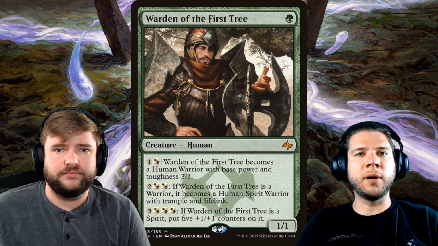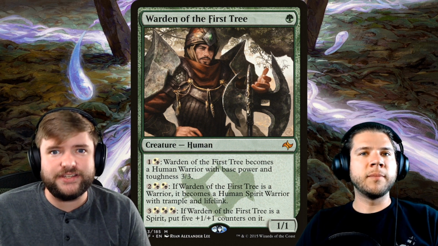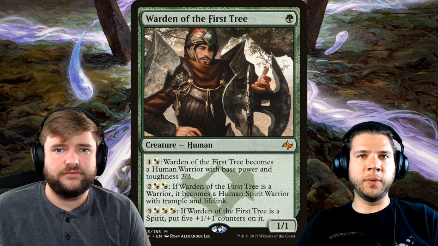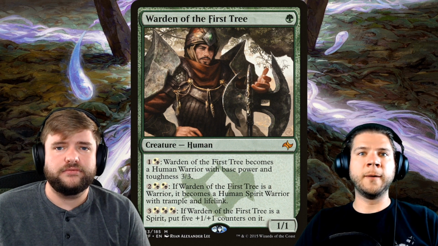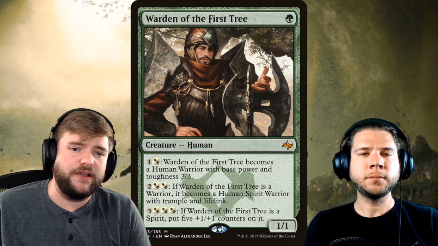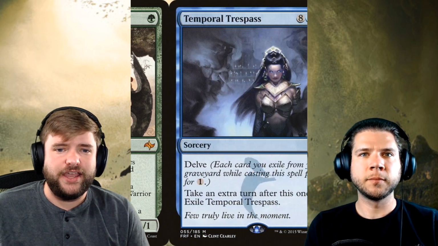It never really took off in Standard, which is odd, because cards like Figure of Destiny did take off. Exactly. I think that Pioneer, being a smaller, more confined format, maybe Warden of the First Tree could get there. Yeah, absolutely. I know that if I was going to build an Abzan aggro deck, he's definitely starting in the 1-drop slot, and we'll go from there.